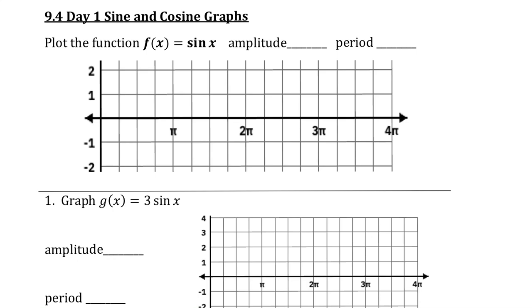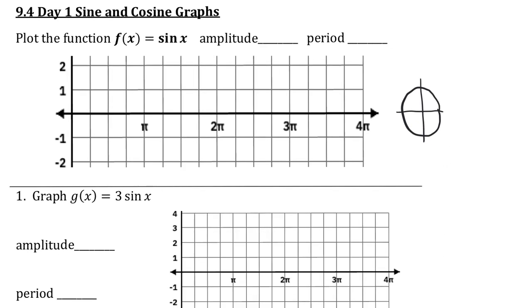Okay, 9.4, day 1, we're going to graph the basic sine and cosine graphs. To graph it, I normally use the unit circle, and you don't have to have the whole thing memorized, but if you know the basic 4 corners, we can get a good graph here. So for the corners of the unit circle, what do we know? We know this is 0, this is pi over 2, this is pi, this is 3 pi over 2. Okay, I picked those corners because I know they're ordered pairs, because this is the unit circle from 0, 0.